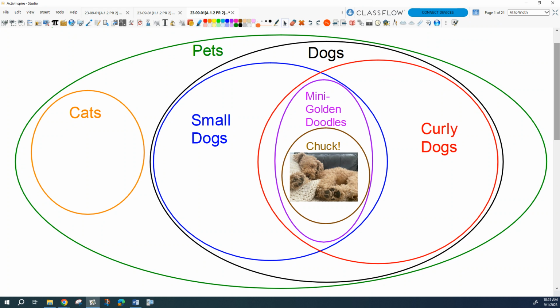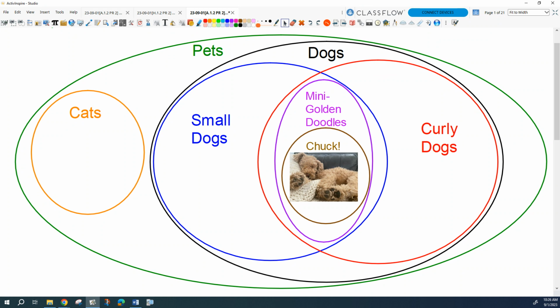Inside that big green bubble, that big green set, are some smaller subsets. For example, the set of all cats that are pets would be a smaller subset. Now, the orange set of all cats that are pets is completely inside the green set because all cats are pets, but not all pets are cats, right? A parakeet might be out here somewhere. A parakeet is an example of a pet that doesn't fit inside that orange set. So we say the orange set is a subset of the green set because it's inside it.